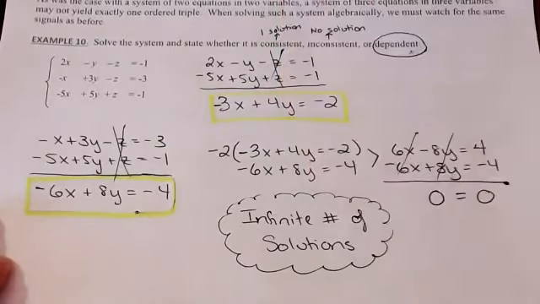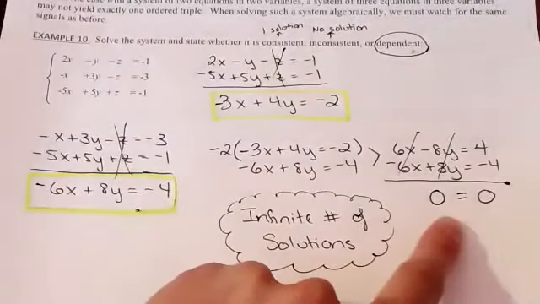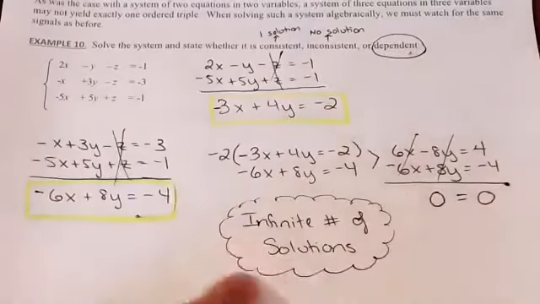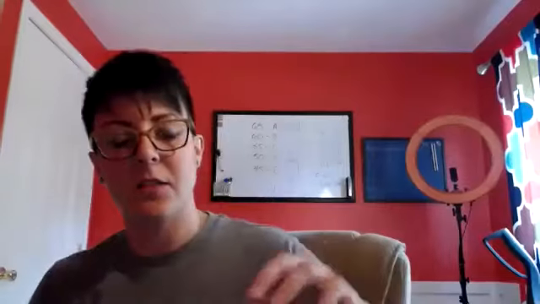Like the systems that we just did on our previous pages, we found solutions, like we found solutions to example 8 and example 9. Those are both consistent systems because they have a solution. With this guy, because we had a true statement at the very end, we knew this was a dependent system, so there's an infinite number of solutions. Very nice.